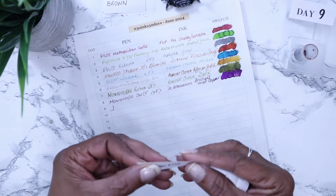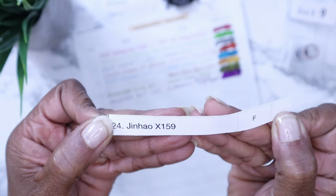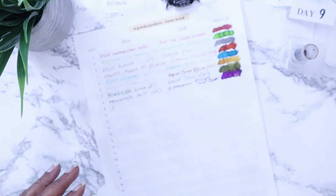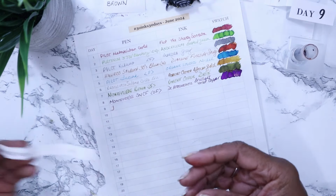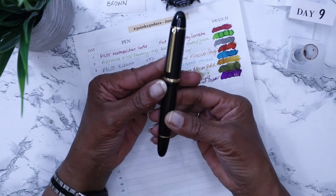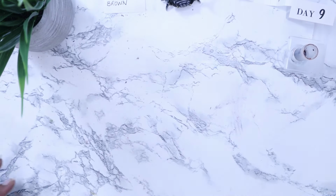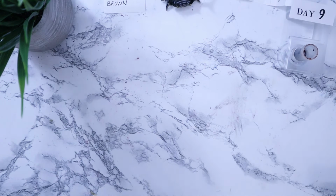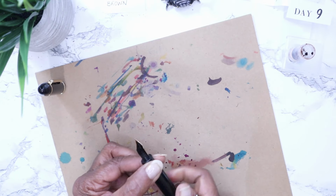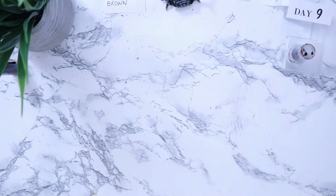We're going with JINHAO again. JINHAO X159 with a fine nib. Let me get that puppy. So that's another one that's just a dud. Alrighty, here is my X159. Let's get to inking this up right away and stop the madness. Yikes, that's two pens out of commission. What is going on?